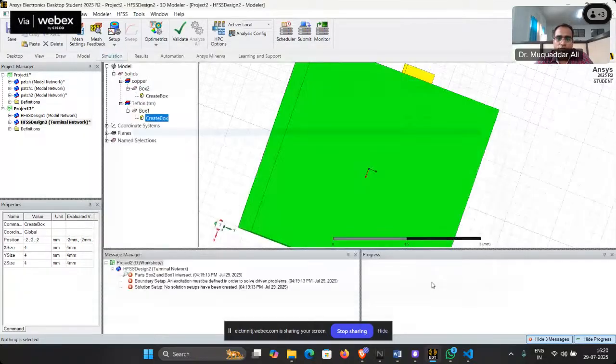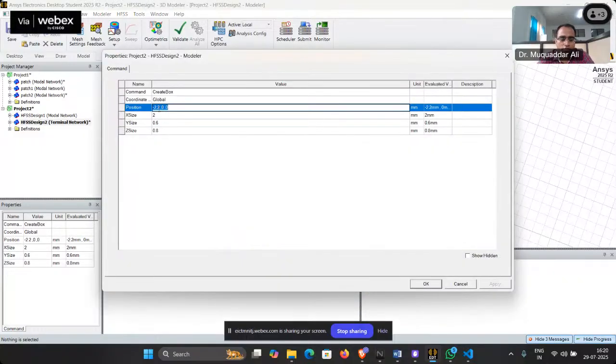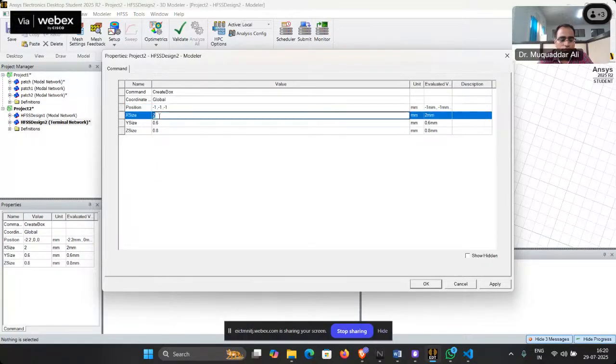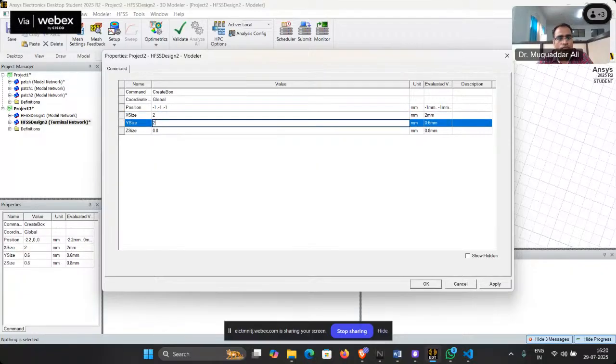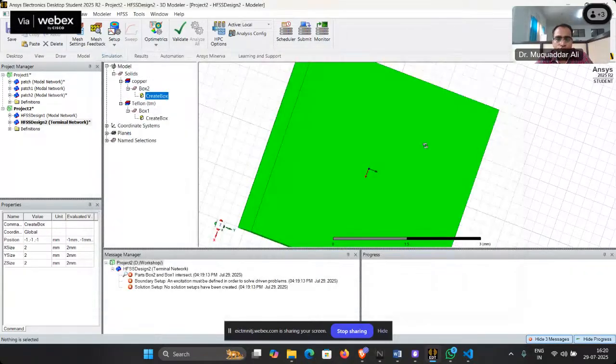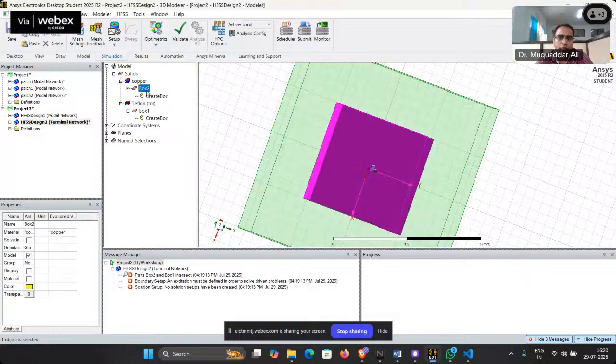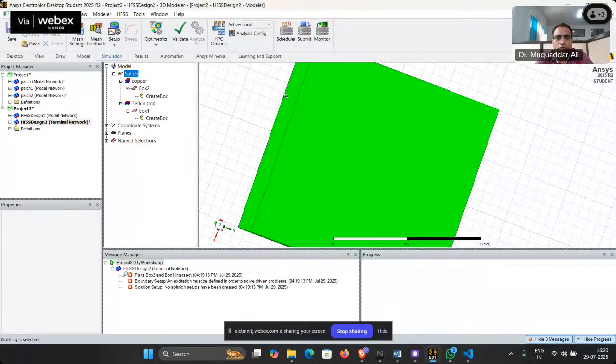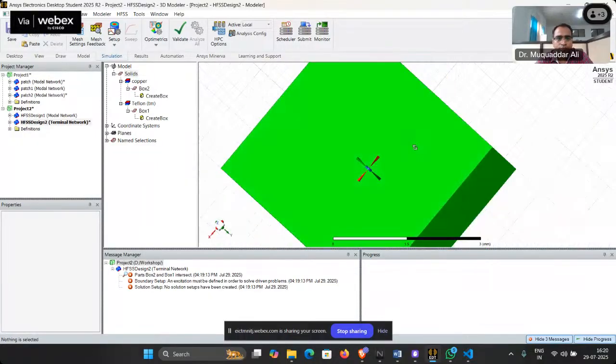So I have recreated this cube like this, and I'm creating another at minus 1, minus 1, minus 1, and putting size 2, 2, and 2. So the first cube is 4 by 4 by 4, and the second cube is 3 by 3 by 3. Now when we click here, we see only the outer cube.